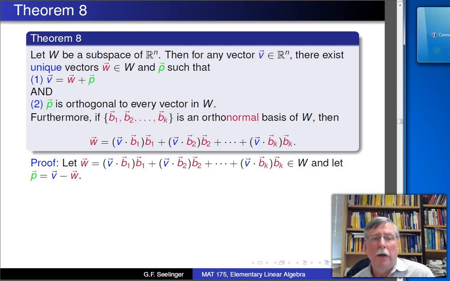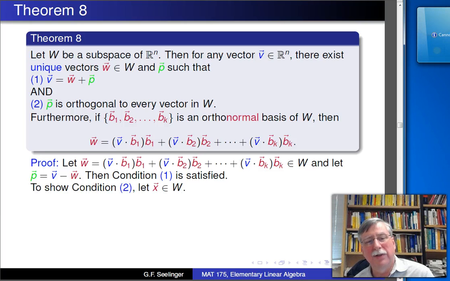One of the things we haven't shown yet is that there always exists an orthonormal basis. We'll show that using Gram-Schmidt. But let's assume we have an orthonormal basis, and let W be the answer given, and let P be V minus W. We want to show that V is going to be W plus P, so we want to show this condition. But that really is just rewriting this equation here. The hard part is showing P is orthogonal to every vector in W. So condition 1 is satisfied.